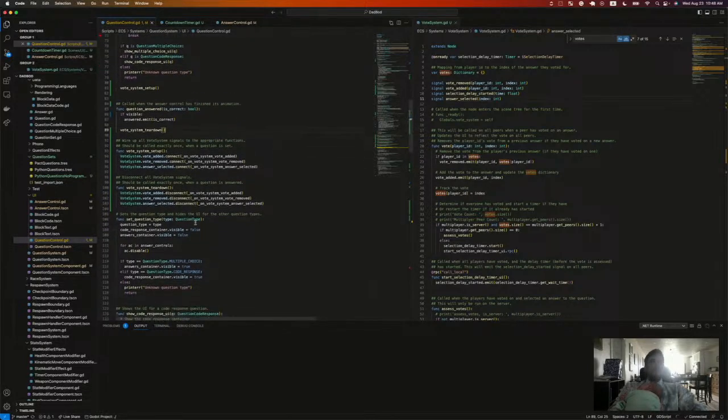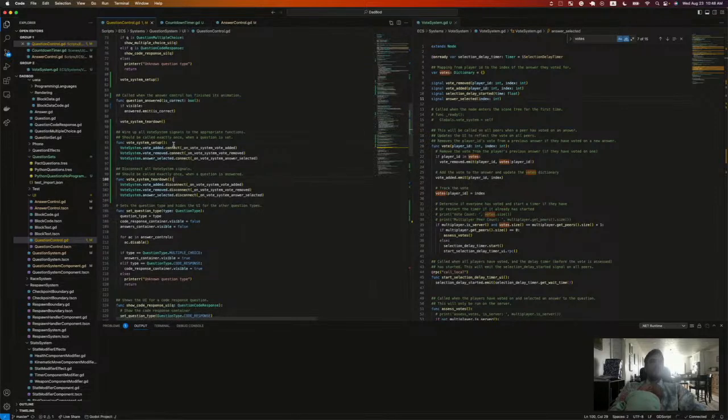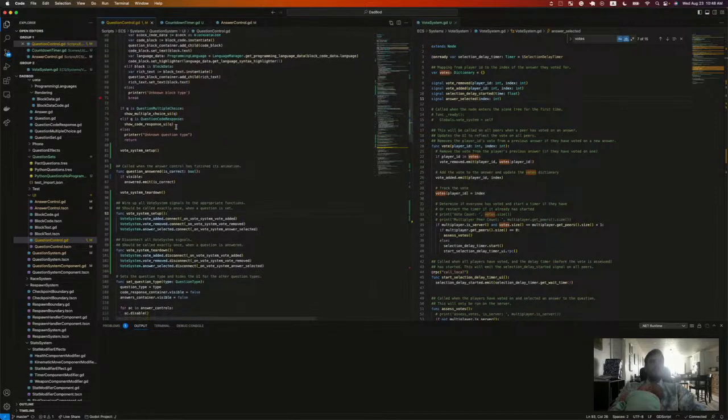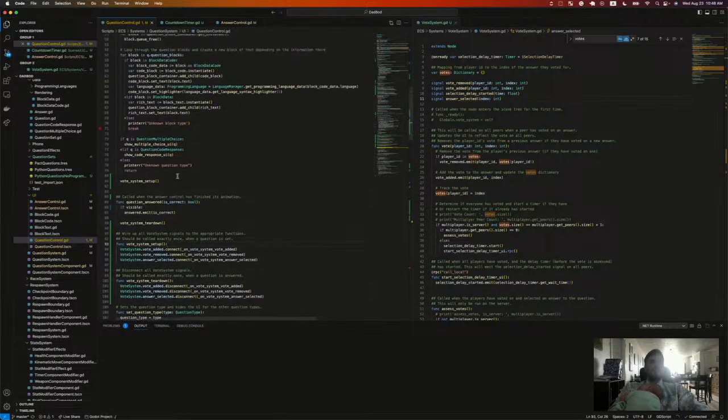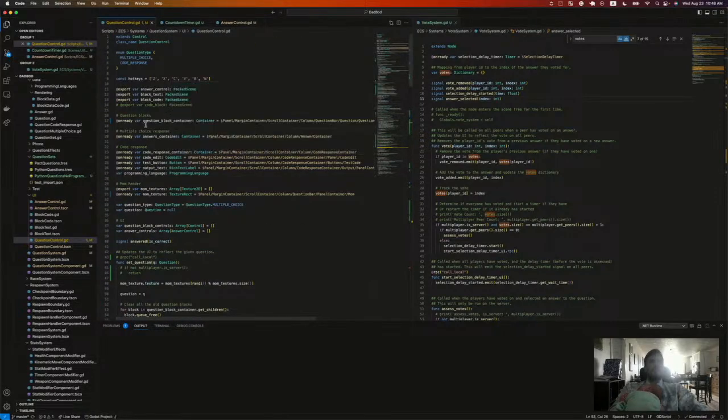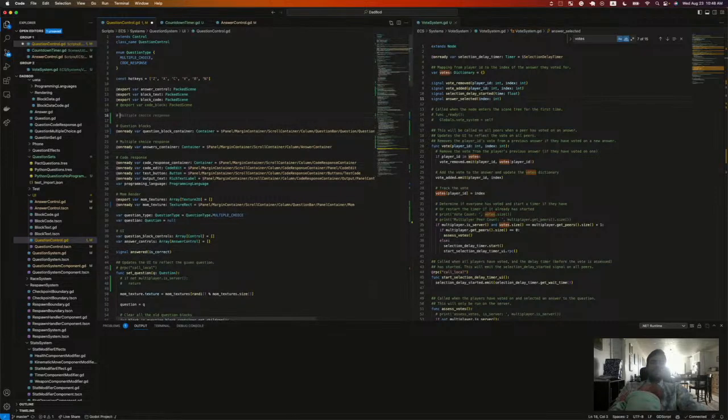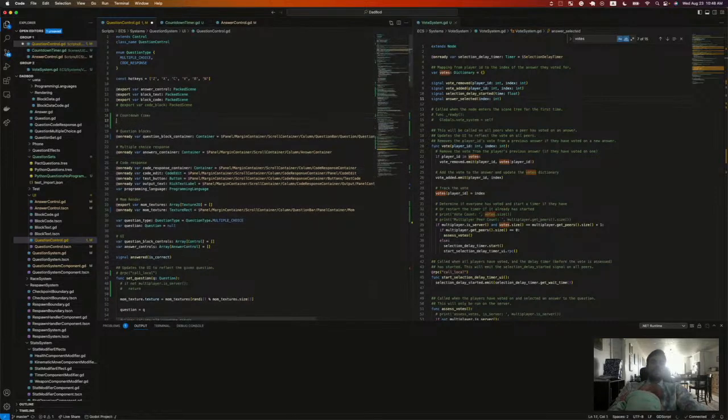All right. So, host system setup. We need to add the timer. That should be a control, I guess.